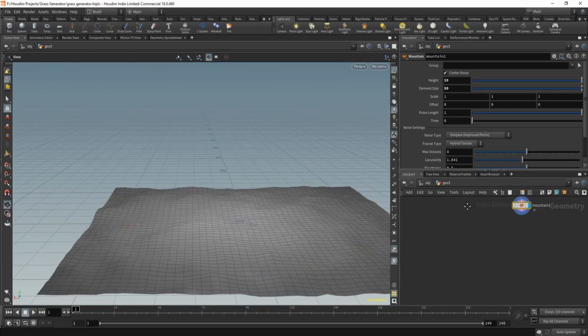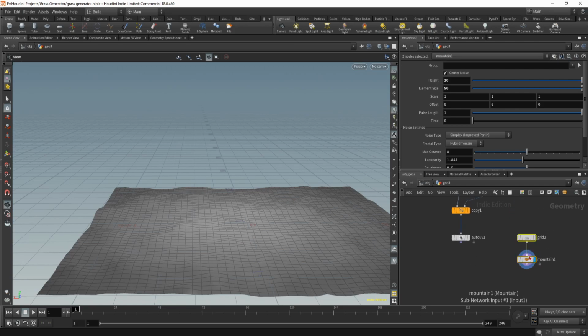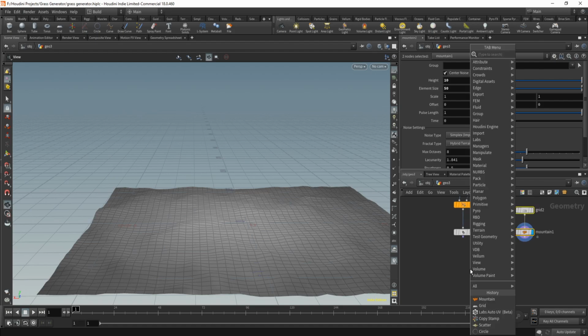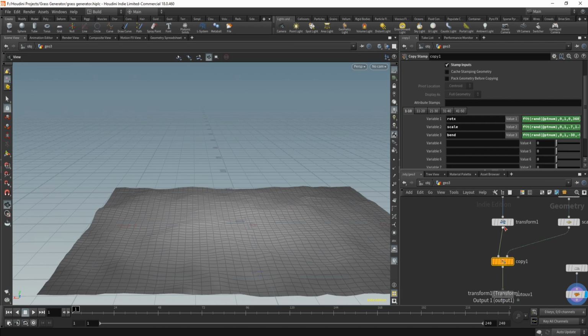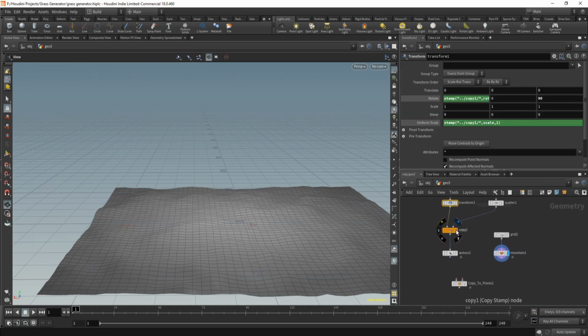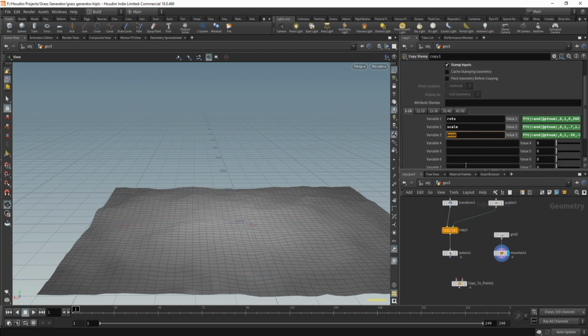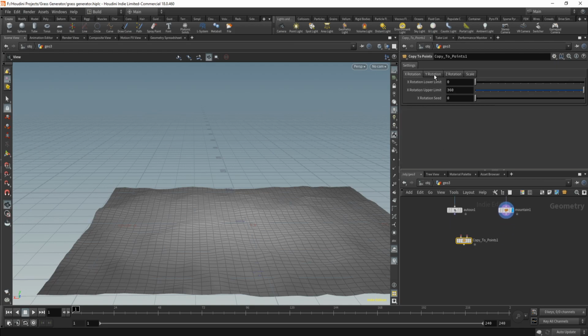And that's all right. And then from here, we can just essentially do the same thing, which is the copy stamp. I have an HDA that I've set up for this specific thing, which is a copy to points, which essentially does the exact same thing that we did here with this copy and this transform, except it just doesn't have the bend here. It just has rotations for X, Y, and Z and the scale. As you can see right here, if I click on it, X, Y, Z, and then scale. And it basically just automates the process for us. So all we have to do is drop these two in.